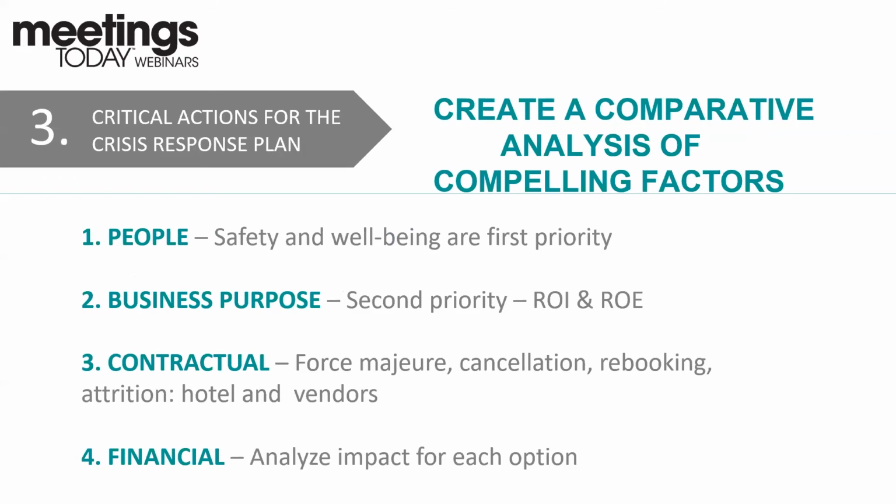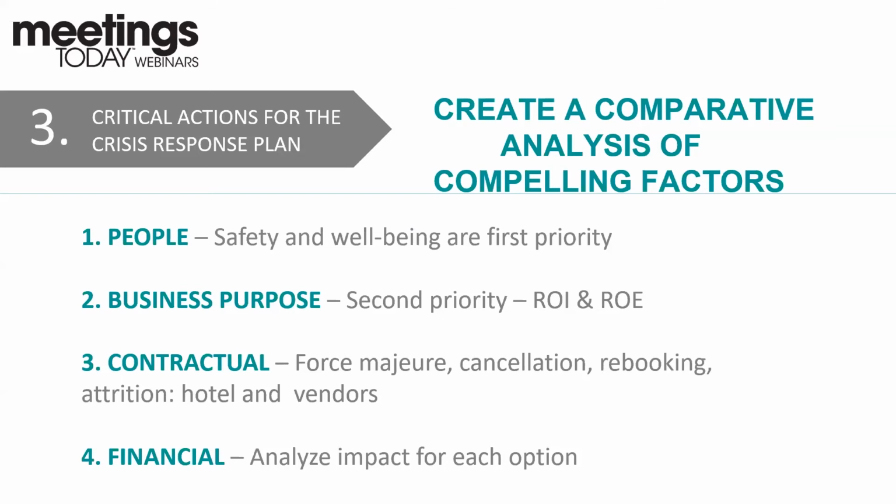Again, this really gets to the heart of what you're going to be doing if you go back, and you will create this comparative analysis. So for each one of the options that you think will be viable for your organization to be able to have some type of an ROI or reproduce this event at a later time, you first talk about your people. Safety and the well-being of your people are your first priority. So you will look at their vulnerabilities, as I talked about earlier, for each one of these options. The safety and well-being would be how your decision maker bases the decision.